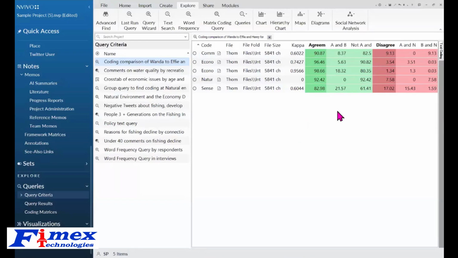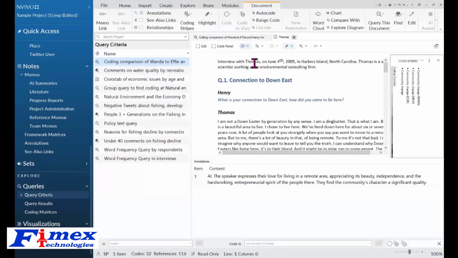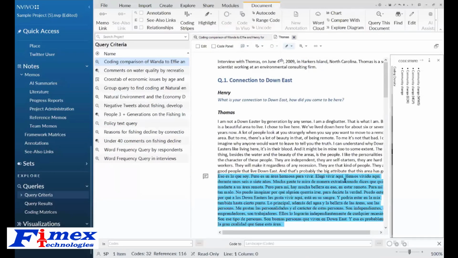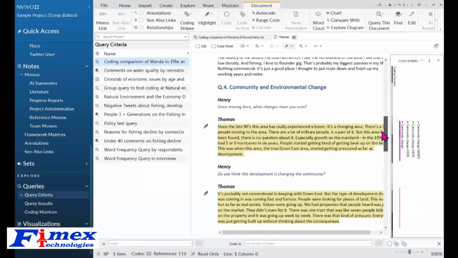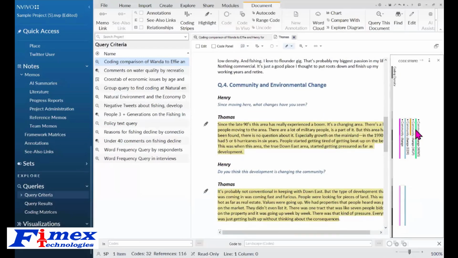My understanding with kappa is that the closer it is to 1, the more agreement you have with your coders. So I'll just go to one that has less agreement. And you can see here how the different researchers coded. WWS coded this section, HGP coded this section, and EDR coded this.